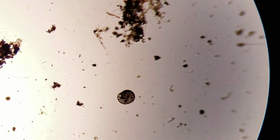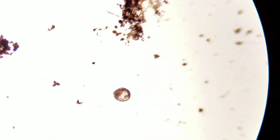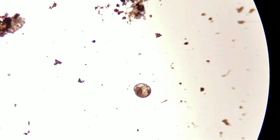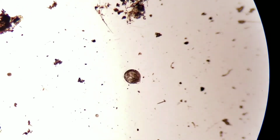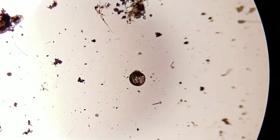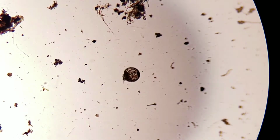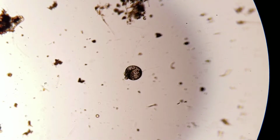Brighten it up a little. We're kind of dark here. Let's see if I can fix it. A little too bright now. Kind of got a bright spot. Let me try to fix this light. Put it there and then maybe shut the aperture. Oh, now I'm getting a spot in the middle. Oh well. It's because I don't have the right kind of setup for this, but you'll have to deal with that dark spot.